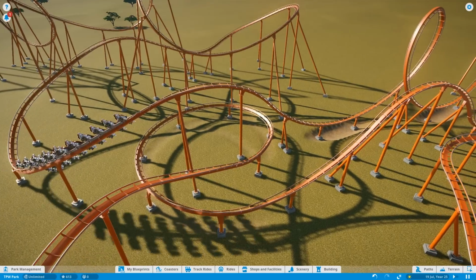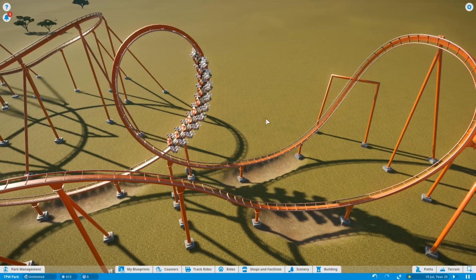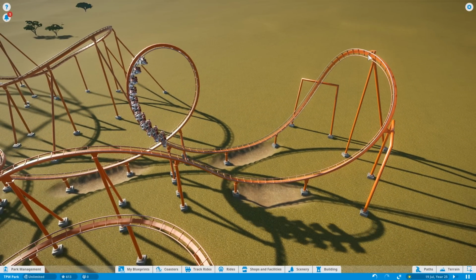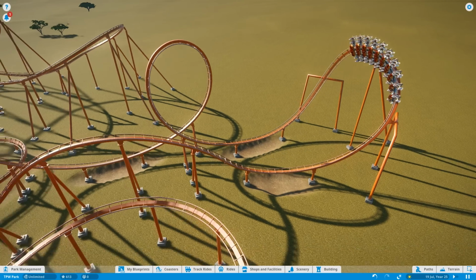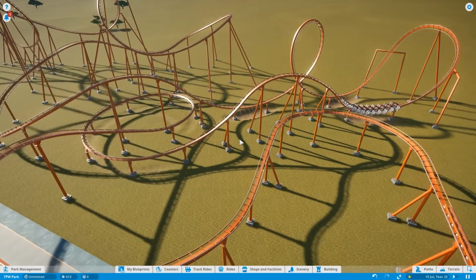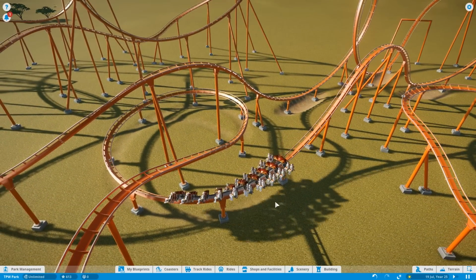I'm going to go over it with a smoothing tool as well before we start any theming work, just to sharpen up a few little bits. Very nice. And into a 360 helix.